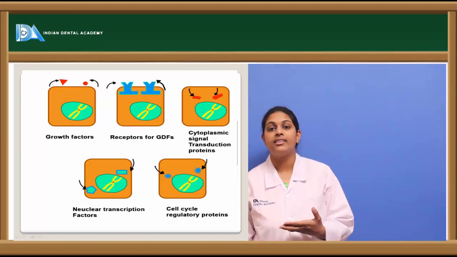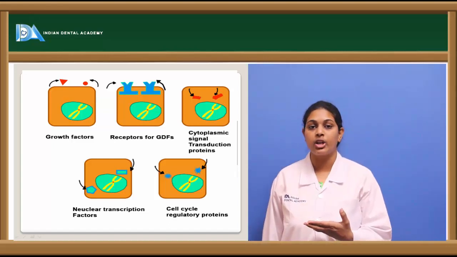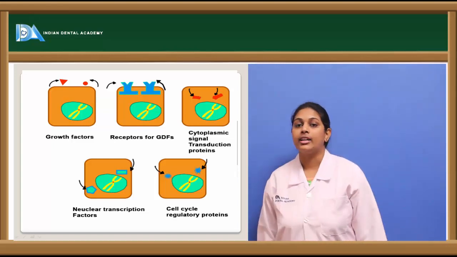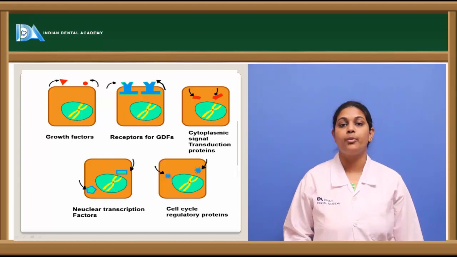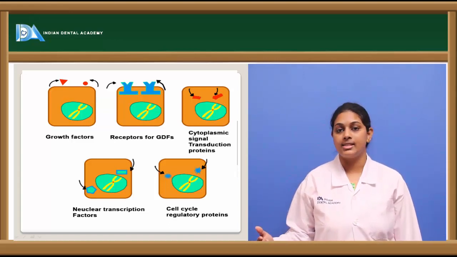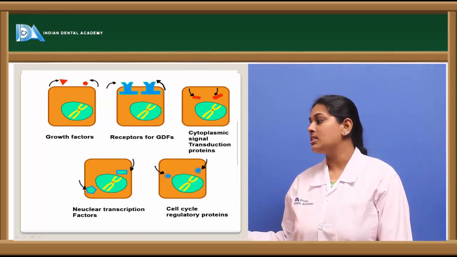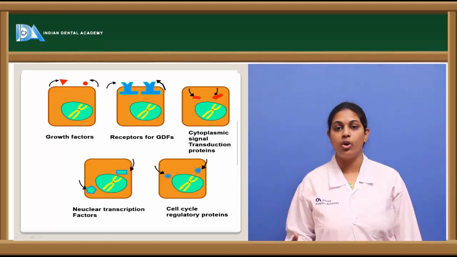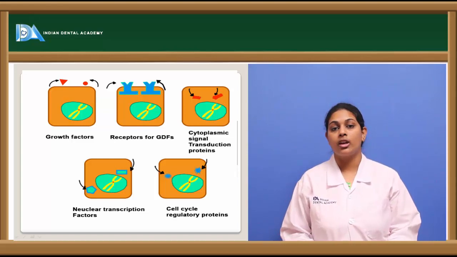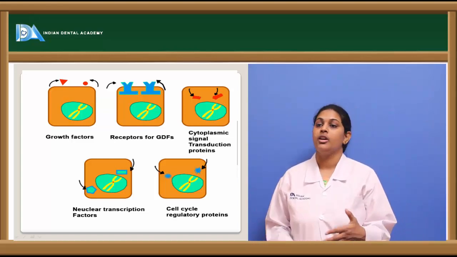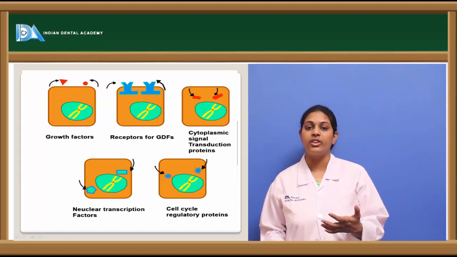So we find that there is mutation in cyclin D, which is involved in the progression of the phases of the cell cycle. There is mutation in cyclin D as well as cyclin E and cyclin dependent kinase 4, which causes the damaged or mutated cell to continuously proliferate and results in the formation of a malignant tumor. This is what happens in the genetic mechanism of cancer.